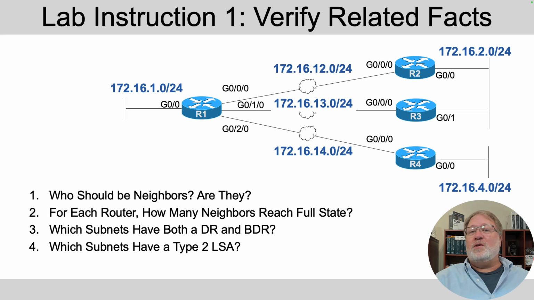So what should you do? Well, your first job is to open up the Packet Tracer file and do some show commands. Think about this topology and think about which routers should become OSPF neighbors, and then do some show commands and check whether they are or not. Make sure of the neighbor state and think about how many of these routers, based on the default settings, particularly the default setting for the network type, should reach a full state, and do they? Then think about which subnets should have both a DR and BDR elected. You can do show commands and confirm that. And we'll do that in the review video, by the way. So I want you to think about that. Don't just skip by this step.